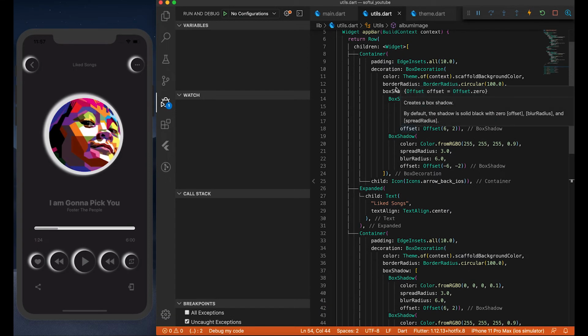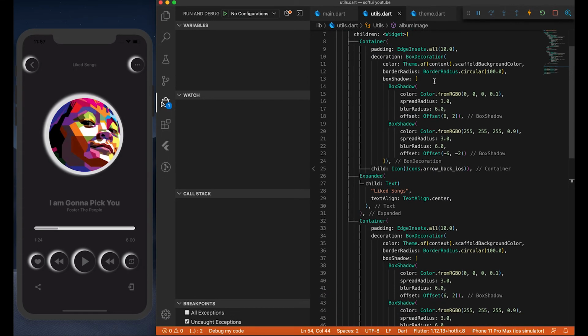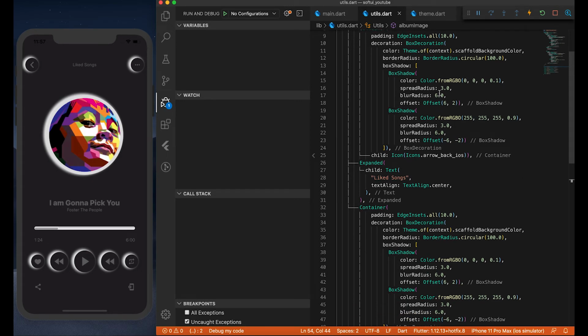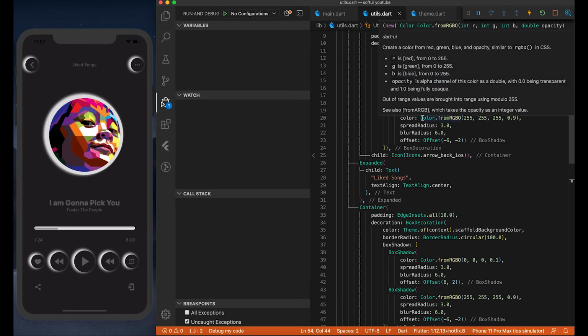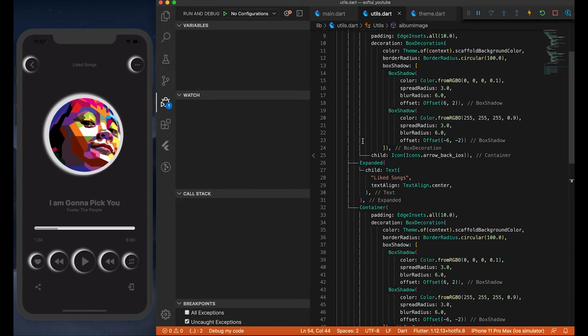Over here I have my container, and that container has two box shadows. The first box shadow has a dark color and a white color. What we want to do is reduce that white color to kind of less white. So we'll be blending that white to a black for 0.1 opacity of that white color. So how do we do that? First of all, we need to know which theme is active right now.